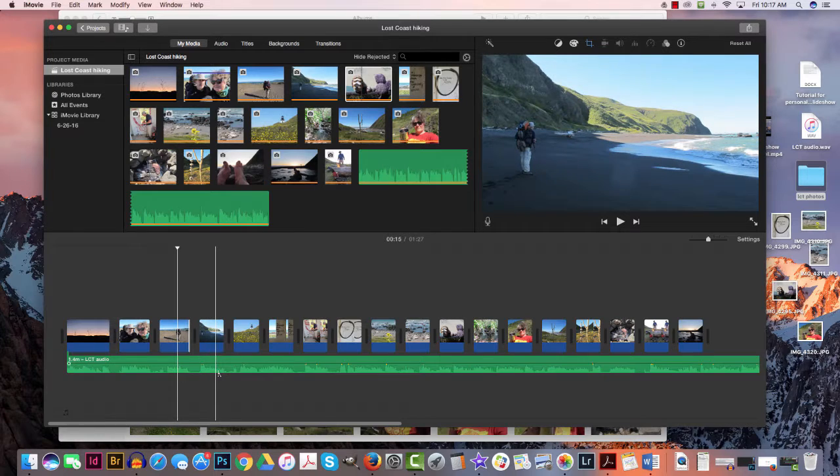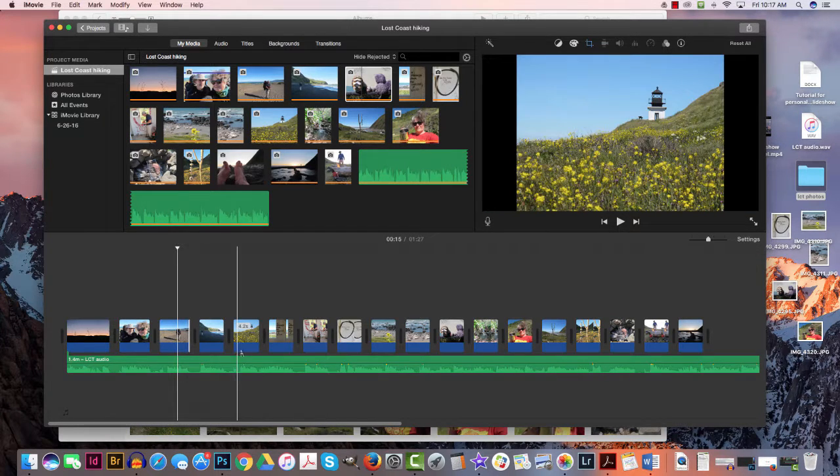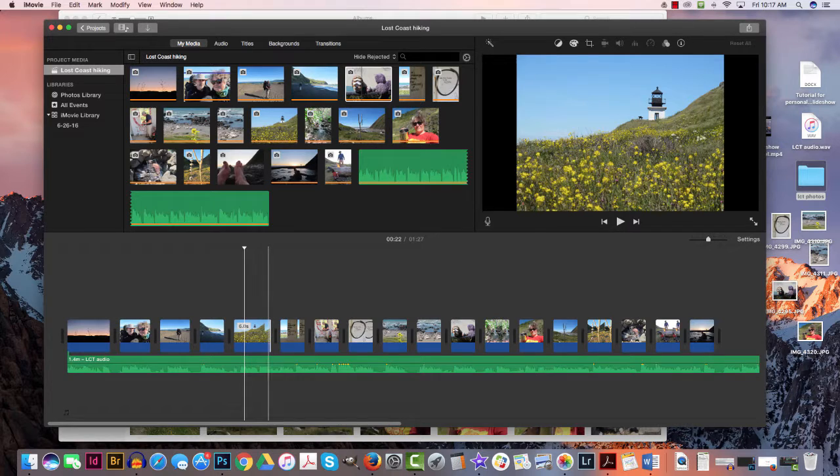As you can see, I'm covering this little square over here. Now this doesn't have to be so long, but the Punta Gorda Lighthouse shot is quite pretty, and it's a nice establishing shot. So I'm going to lengthen this to 6 seconds as well. 6 whole seconds of Punta Gorda Lighthouse. And it's a still shot, so it's not moving at all.